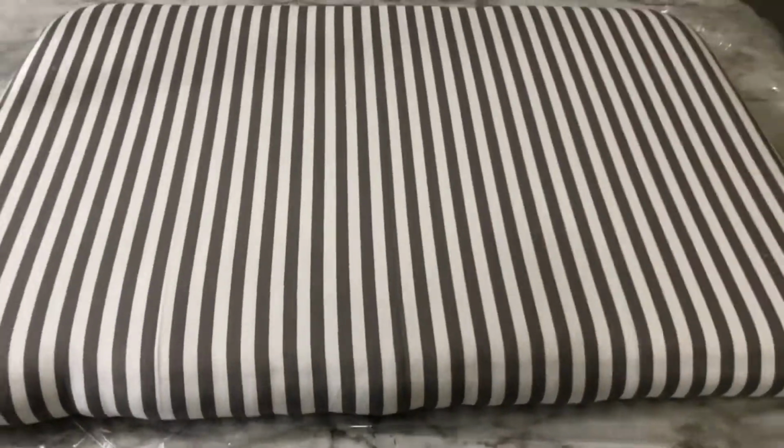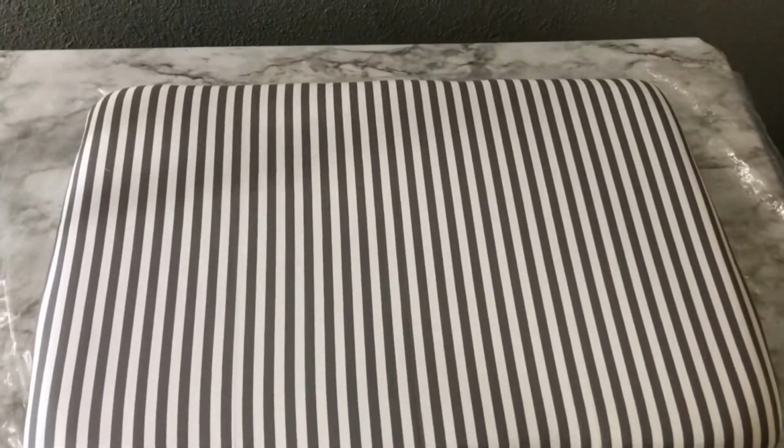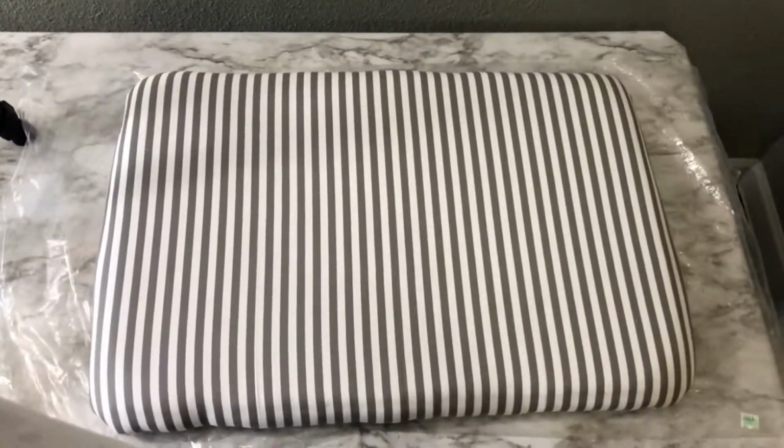Once you're done upholstering, you cover it with this dust cover. Here's how it looks when you're done stapling the fabric to the cushion.